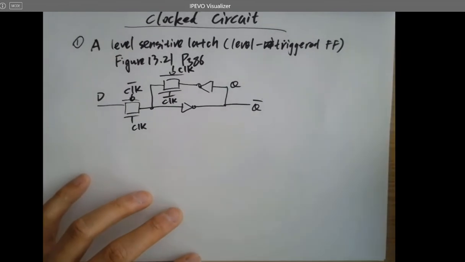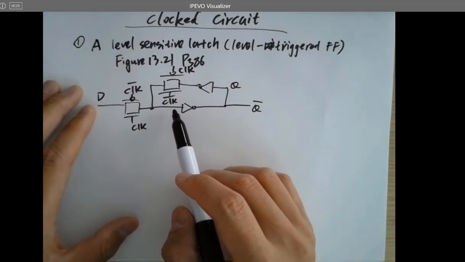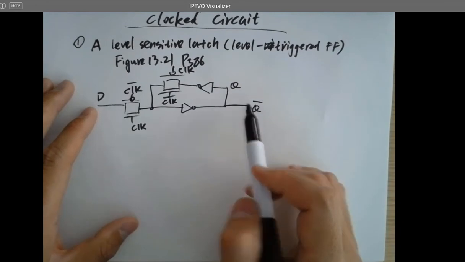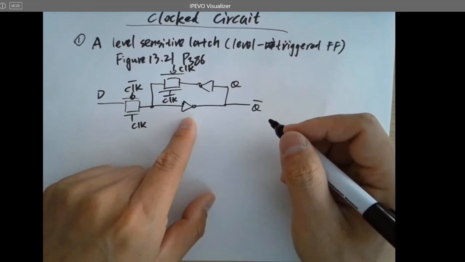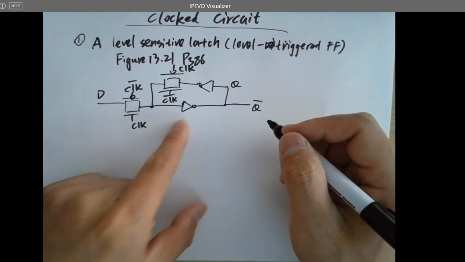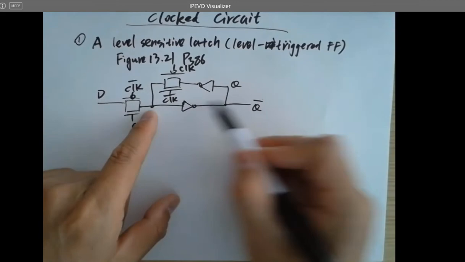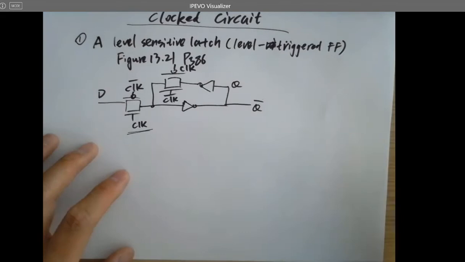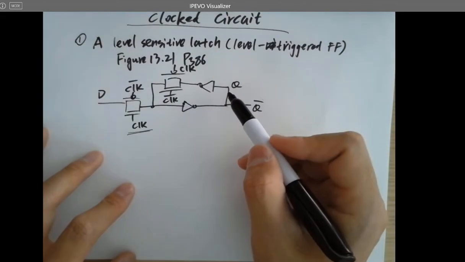The reason that this is a level triggered latch is because there's no second stage to control the signal to be sent to the output. And that's a combinational logic. And definitely this inverter is being powered up by VDD. So whenever the signal is being sent to this point, it's going to be directly transmitted to the output. So whenever the clock is high, D will be sent to Q. That's why it's level triggered.